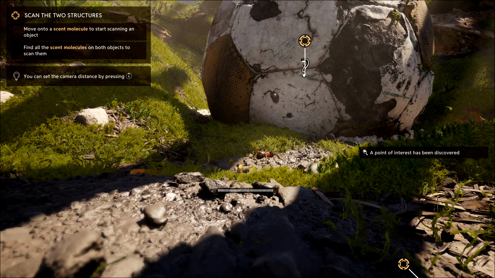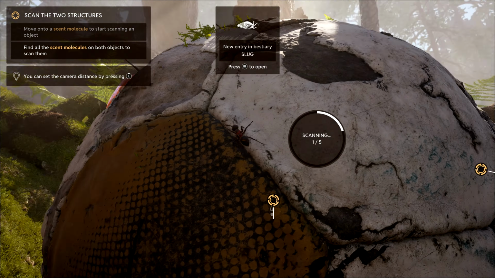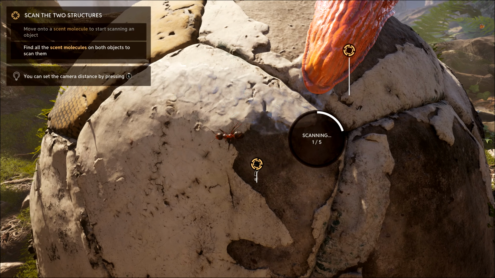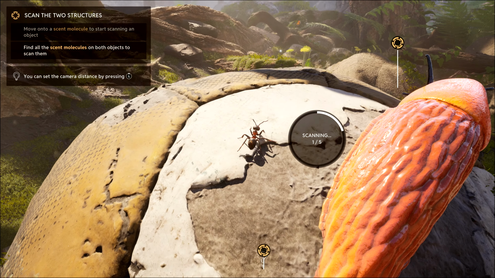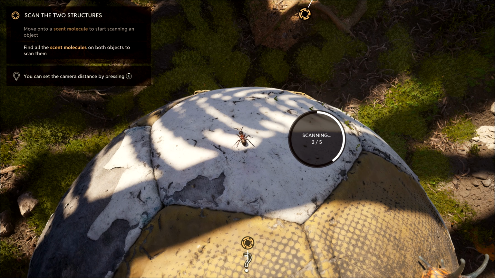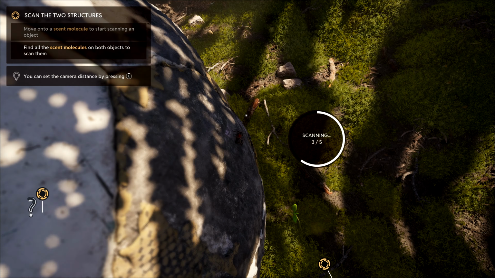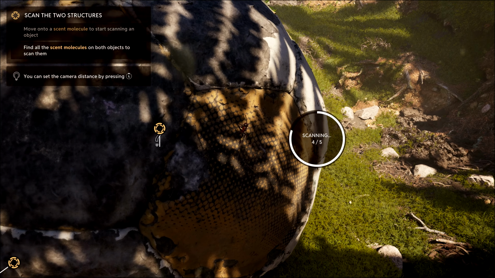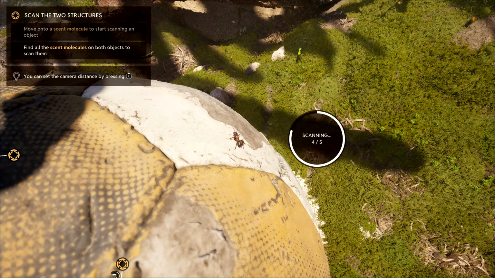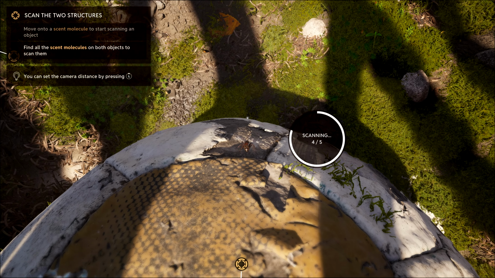Okay, so we gotta find the scent modules. Okay, there's one. Ooh, what is that? Oh, it's a slug. There's two. Can't see those things. Or is it the little white fluffy? Okay, so it's the white little snowflake thing. Like that right there. That was a little hard to see. Let's see, where is that other one? Oh, there we go. There's the last one.